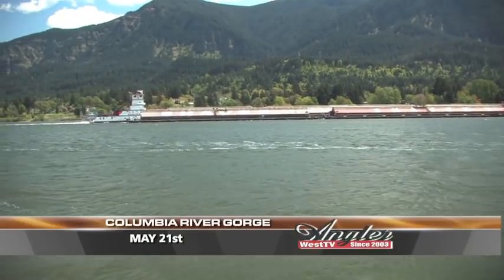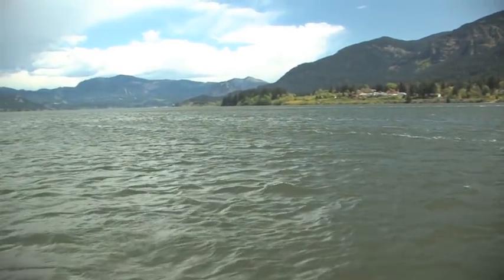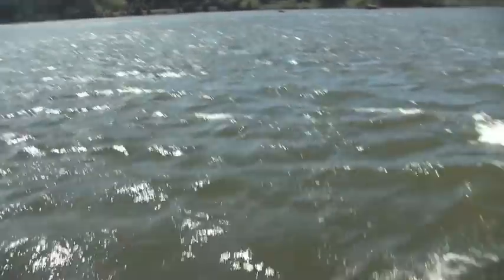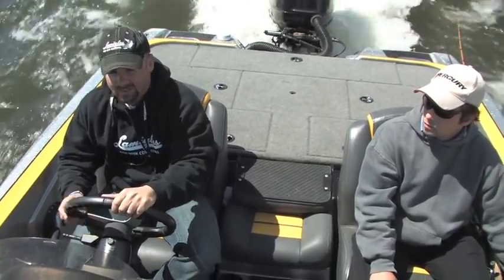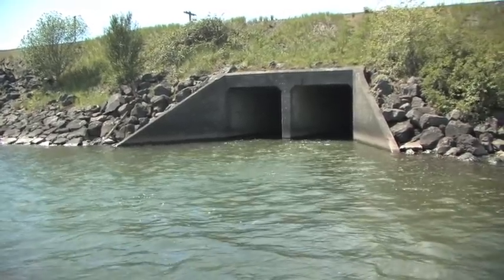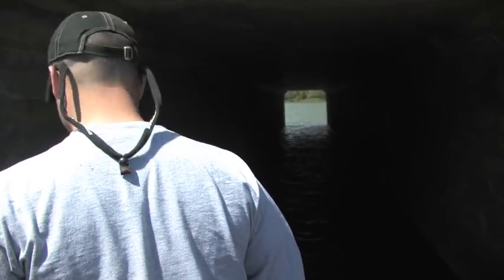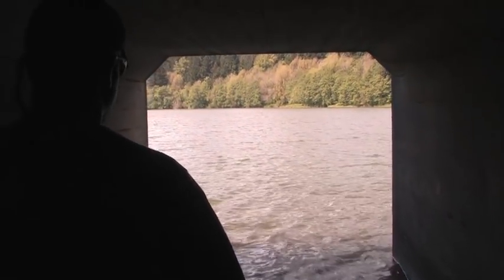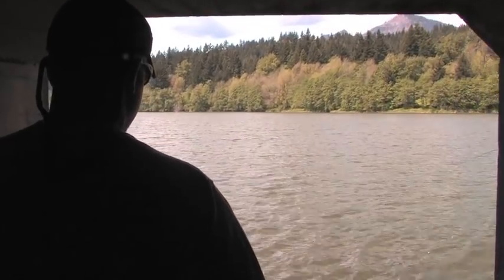The Columbia River dominates the Pacific Northwest in all aspects of natural and cultural history, and it's also a pretty good place to fish for smallmouth bass. Today we're after Columbia River bass with tournament anglers Jeff Abbott and Marcel Claussen. It's early spring, so Jeff and Marcel are starting off looking for warmer water in a side pond just barely accessible with a bass boat off the main channel. Smallmouth migrate in and out of this pond through a tunnel to spawn.